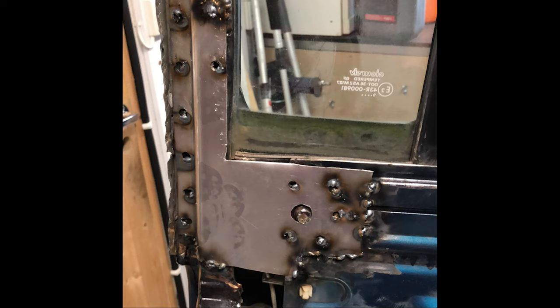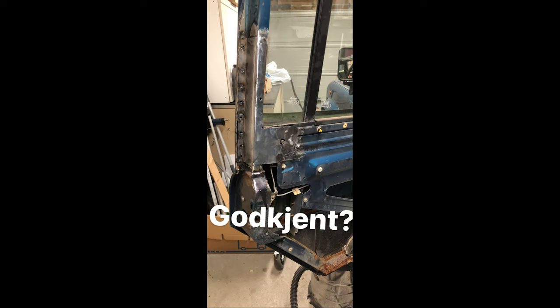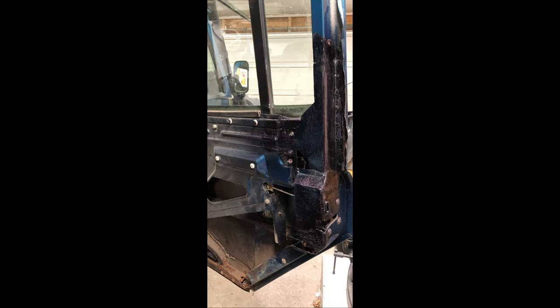So as I said, making a piece that will connect the window framing to the internal framing of the door. Drilling holes so we can spot weld around the bolt and also down the window framing. So as I was doing this, I sent a picture to Erik to hear if he thought it was good enough. So this is the right hand side with multiple layers of grinnels.